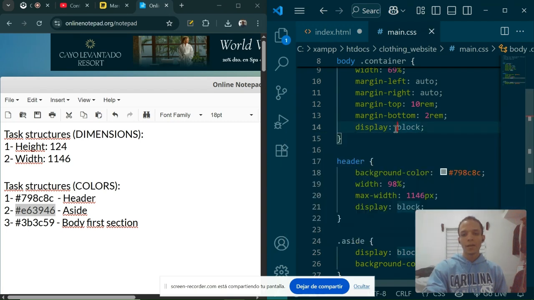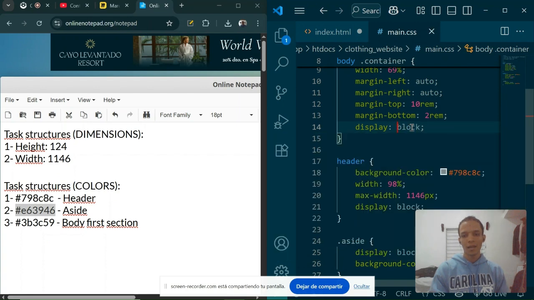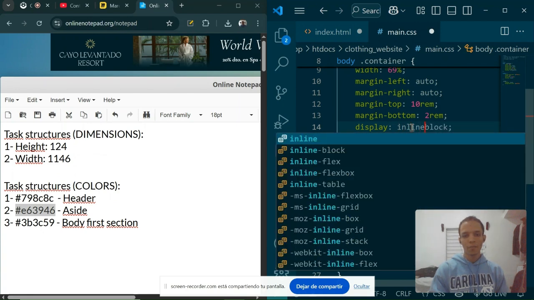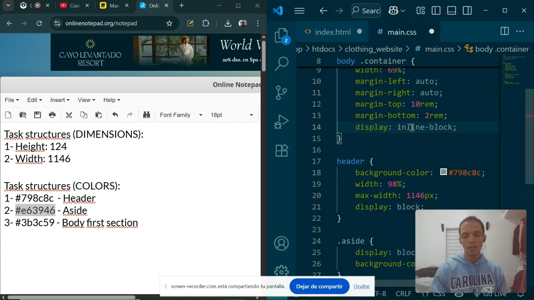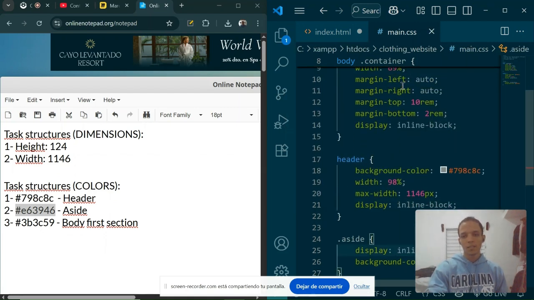And we can even put inline block, but I think that if I put block, it's the same thing. Let's put inline block because it's the latest way of doing it, and it's the same thing. Okay.